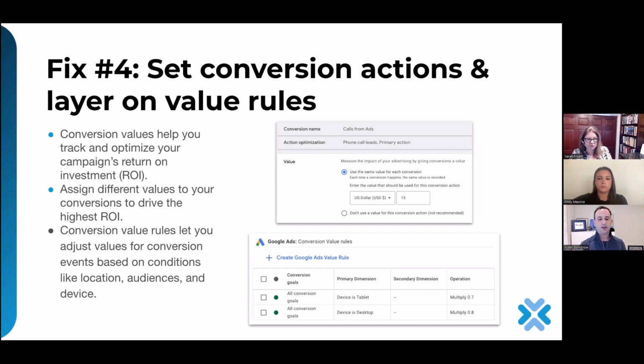So you're basically allowing Google to spend your money because it's going to show you the return you're going to get. And ROI, return on investment, and then also the bottom one too. This, again, not used widely. This option here, conversion value rules, is available within the campaign setting for Performance Max.